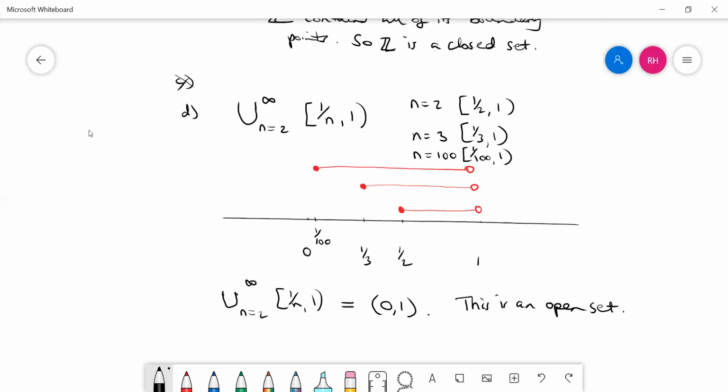Okay, that's all I wanted to say about open and closed sets. In the next video, unless I get questions before I do it, I'm going to look at continuous functions, which sounds like something that's got nothing to do with open and closed sets, but it's an incredibly important idea of linking continuity, the standard definition that we see for a function, versus continuity with sequences versus open sets.